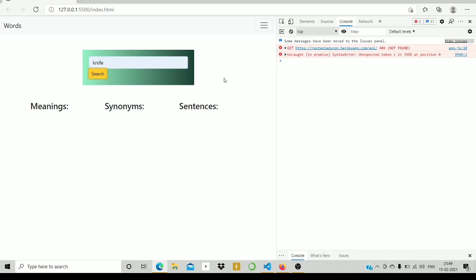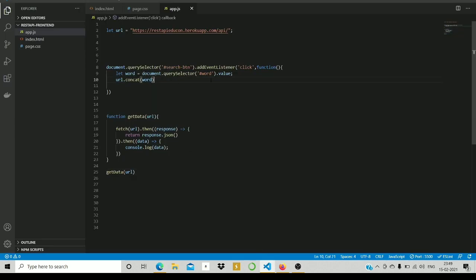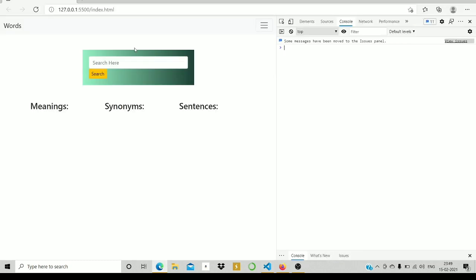run this. It says a promise type of JSON at position 0. So let me have a check. Okay, so this URL is not working. Yeah, so we can call this function here. We call this here. Now I guess it will work. Yeah, this is the API.